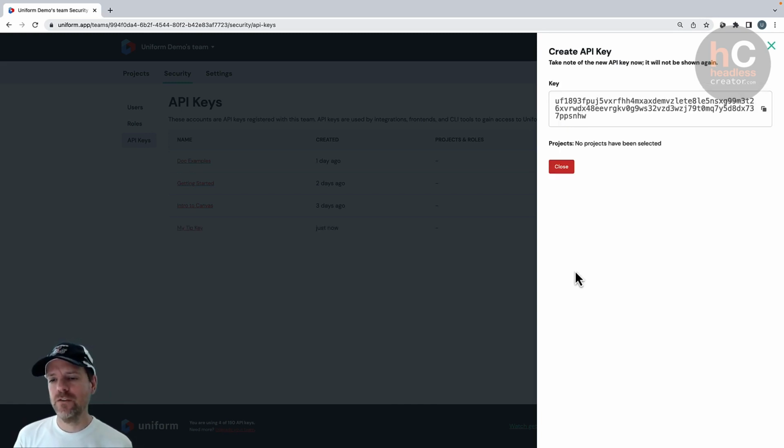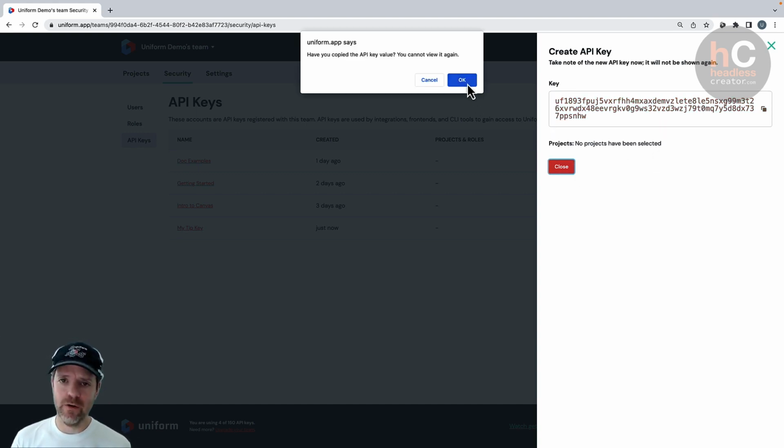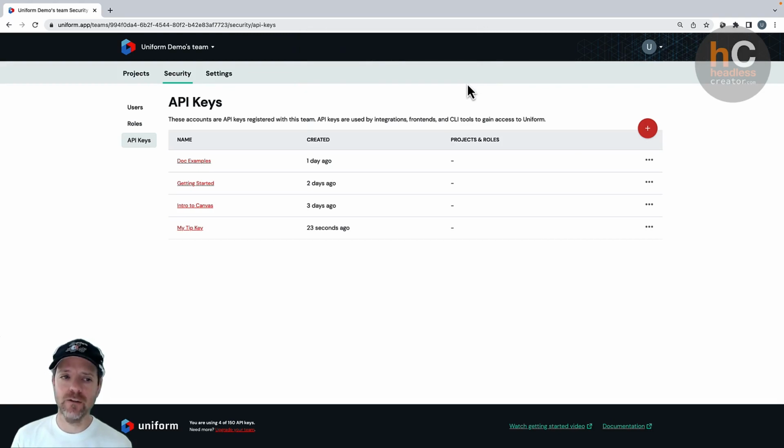What this does is it gives you the API key value, and this is the only time you're going to see the value. So you can make changes to the API key and what the API key has access to at any point in the future, but you cannot get back to this value again. Okay, so this is the only time it's going to show you. If you click on it, it's going to copy that value into the clipboard. But as soon as you click close, you're going to get a warning that this is the last time you're going to see it. Click OK, and now it's gone.